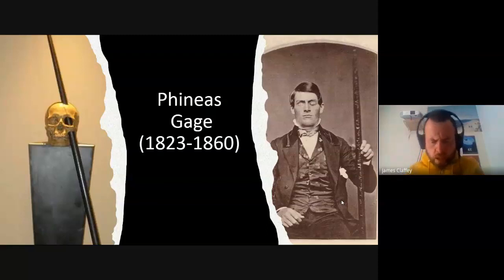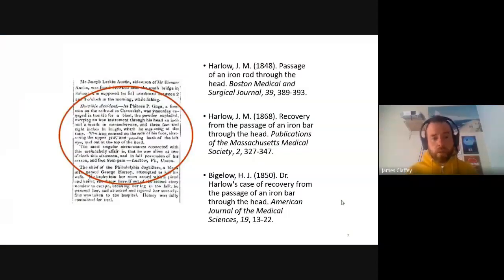So you can look it up. There's loads of material on it. There's loads of confounding stuff in terms of whether it's true and little bits and bobs. But what we do know is that there were journals around the time. In 1848, there was even a passage of an iron rod through the head.